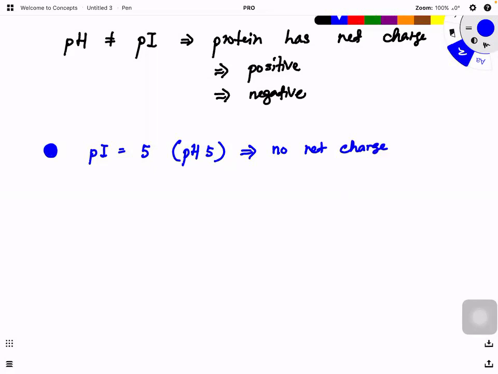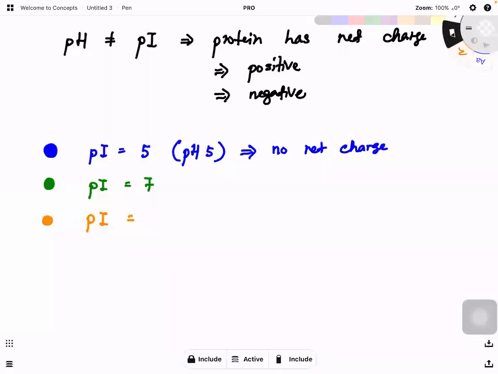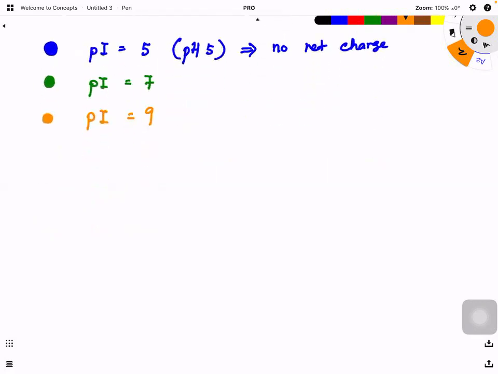Okay, so now as a second protein, green color protein, pI equal to 7. And then the third protein, orange color, which pI equal to 8, for example. So understand, blue color protein at pH 5, no net charge. For green and orange protein, they have no net charge at pH 7 and pH 8, respectively. So if these 3 proteins mix together, then you can see that at different pH, they will stop movement. Are you clear? They'll stop movement. So let us look at the first protein, blue color protein.